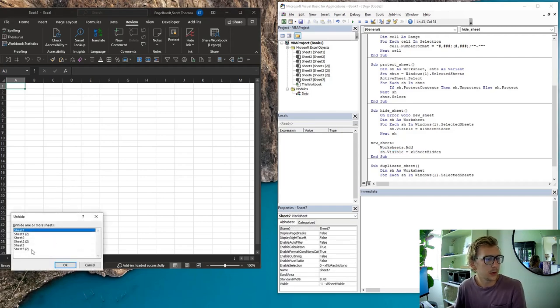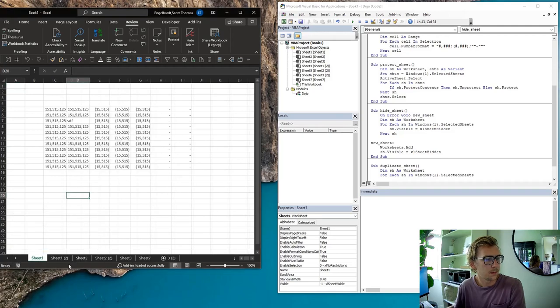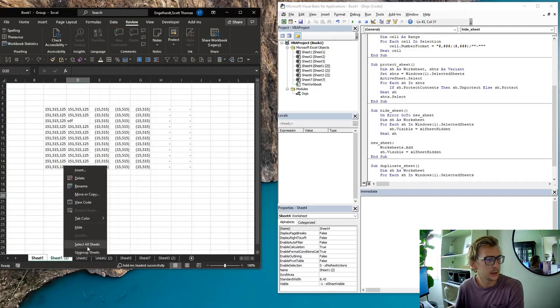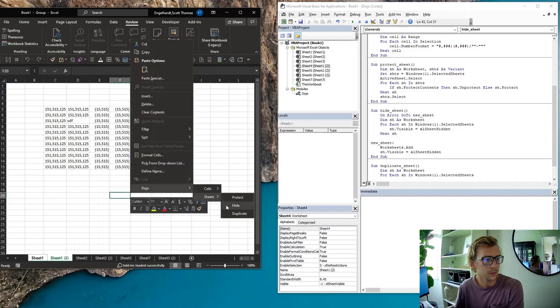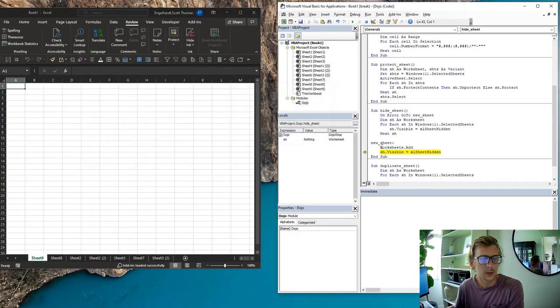One thing you'll notice here, if we were to unhide all these again, so if we didn't select all sheets and just did the hide there, we're getting an error here because it went through all of our sheets, and the last sheet is going to be set to nothing. So what we can do here is we actually don't even want to add a new sheet and then try to hide the last one, so we can just do an Exit. So this way, if we don't get an error, it'll just exit rather than going to these next two lines of code and erroring out. So that's what we can do there.